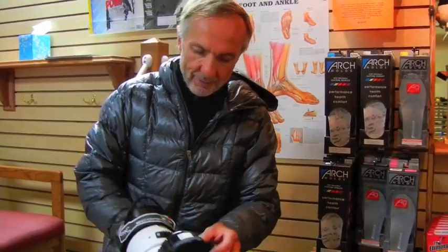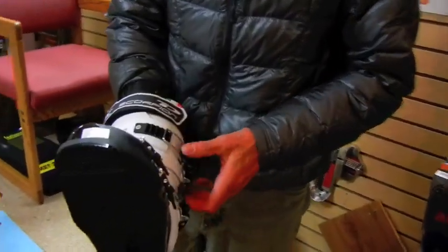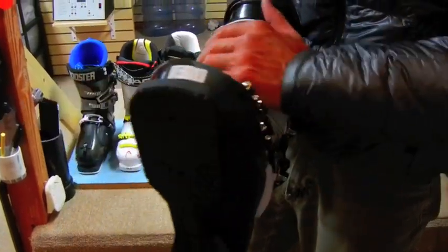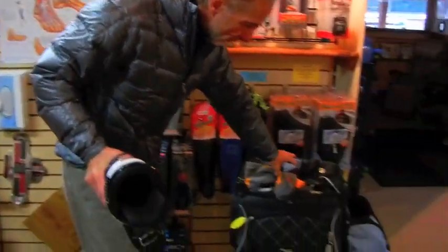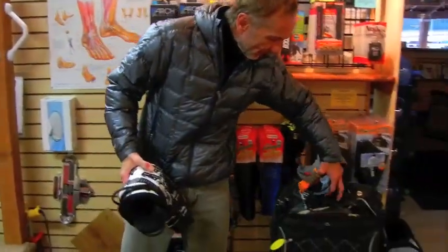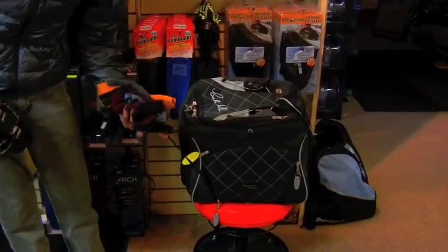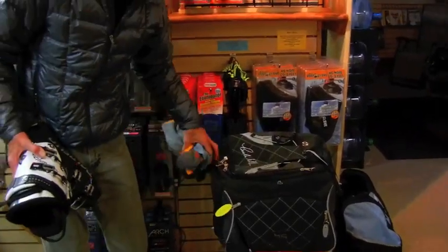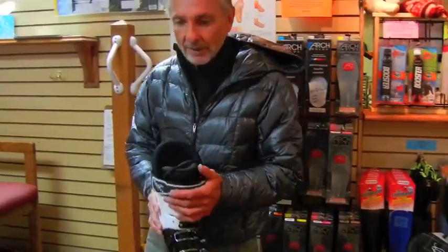After a day of skiing it's always good to buckle the boots up properly because the plastic will take a set or a mold, and if you don't do them up the plastic may not wrap as well. As far as keeping the boot warm, there are numerous ways — little blowers that go in, or you can put them near a radiator. The latest innovation is this heat bag, which can be plugged into the car on the way up or overnight. It also has extra space for goggles, gloves, and hats, so all your ski gear is in one place.